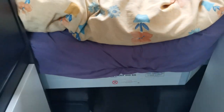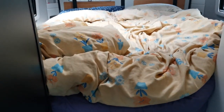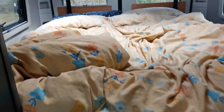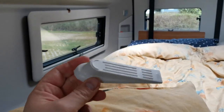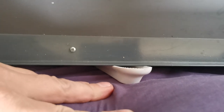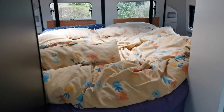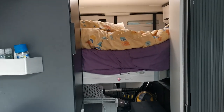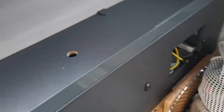One last thing about the SGX bed: it does rock when you're getting in and out during the night, which can wake the other person. We've fixed this with plastic door wedges - one in each corner - which makes it rock-solid. Other than that, the bed is very comfortable with a memory foam mattress and we get a good night's sleep. The switch for bringing the bed back up is here, and we can raise it to the ceiling again to have the bottom compartment during the day.